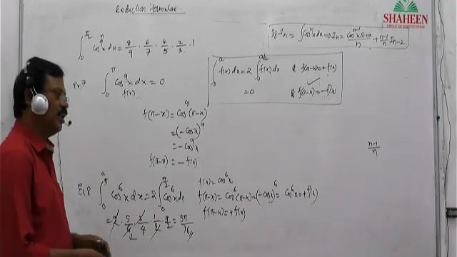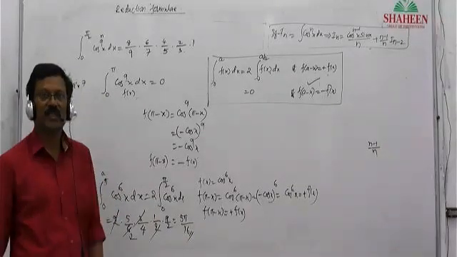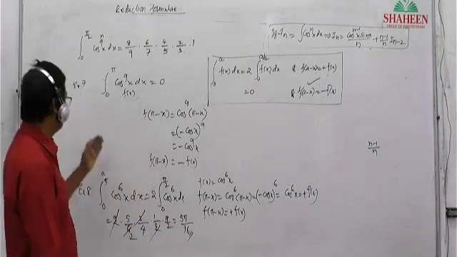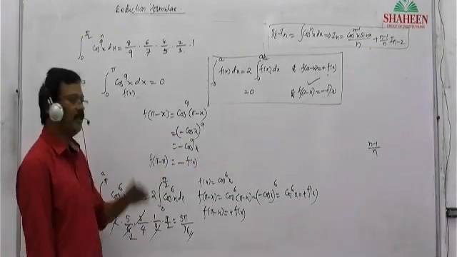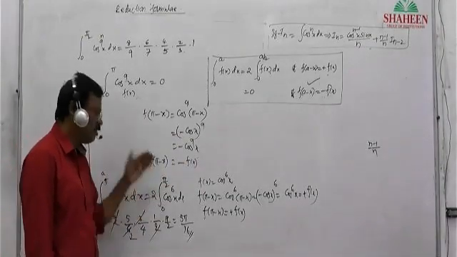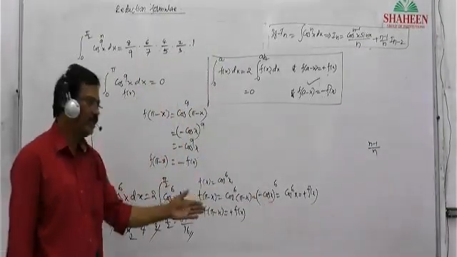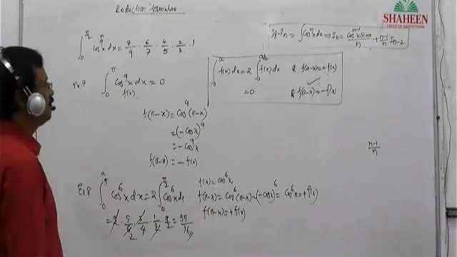That's why in definite integrals, the limits are very, very important. Without seeing the limits, don't write the answer. If it is 0 to pi, don't write the reduction formula directly. Make the limits 0 to pi/2. How do we make 0 to pi/2? By using these properties, we can write it like this. Okay, copy all of you. Copy that.